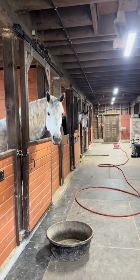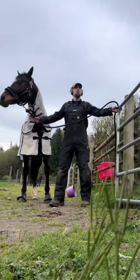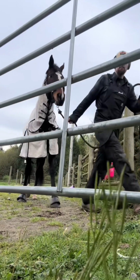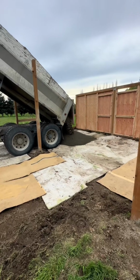Join me for day 4 on the new shelter. As always, I'm starting with the morning feed and then taking the tractor down to the new property. Hello, Liberty. Feeding those 4 horses down there, just in time for the gravel to show up.